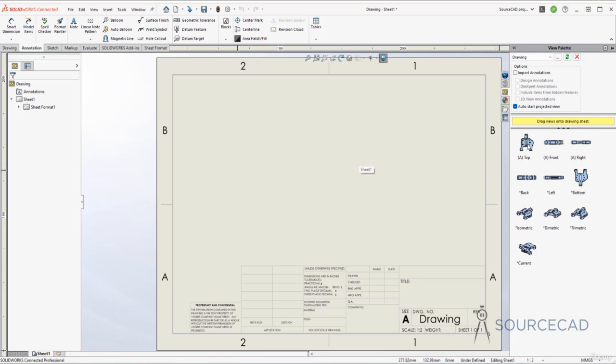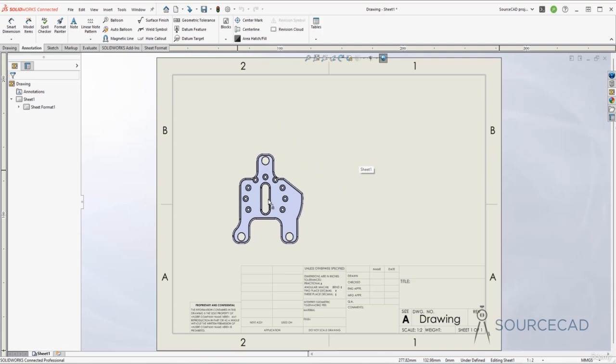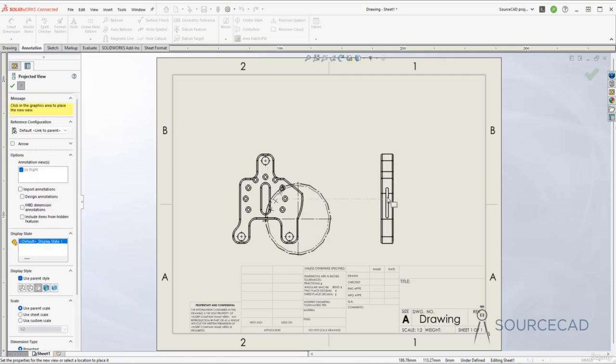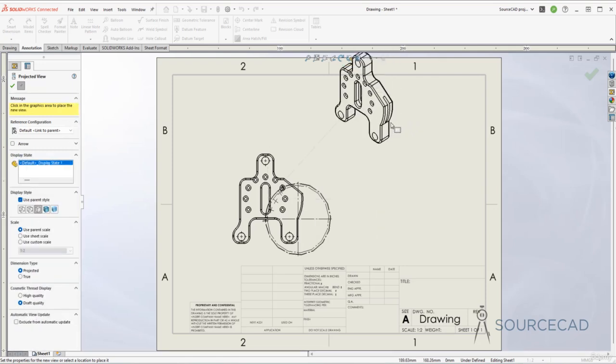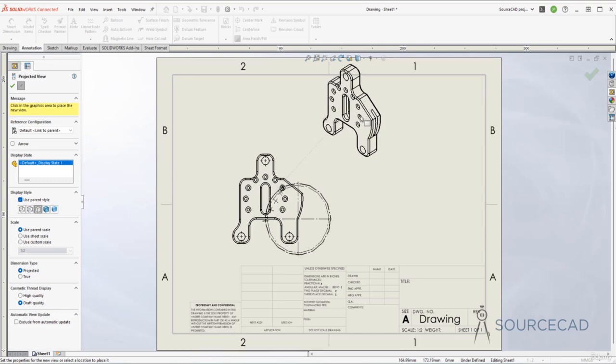So in this case, I'll select this top view and drag it and drop it right here in the drawing, maybe right here. All right, now if you move your mouse, it will show all the other projected views. For example, here we have the top view, we have the right view, and if you move it here, that's the isometric view. We also have several options for the next view. Now the next view which we are about to create, well, we have all these options. Now let's see what these options are.